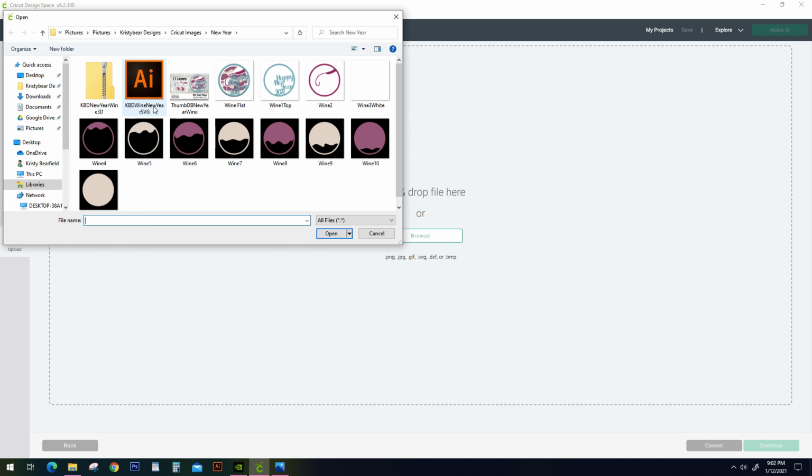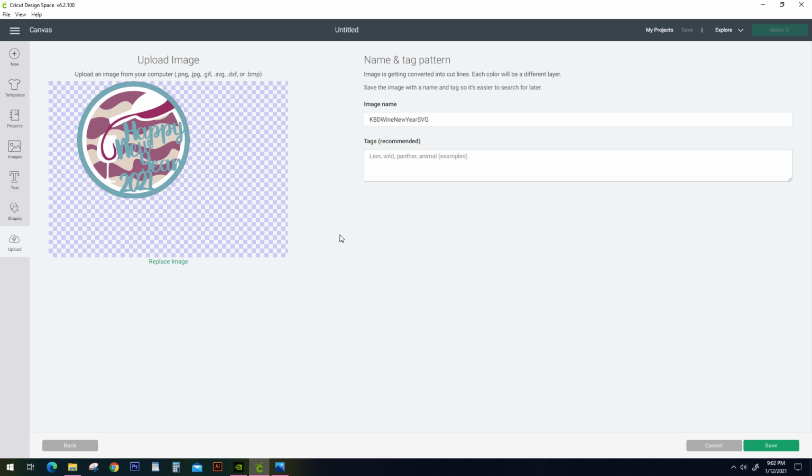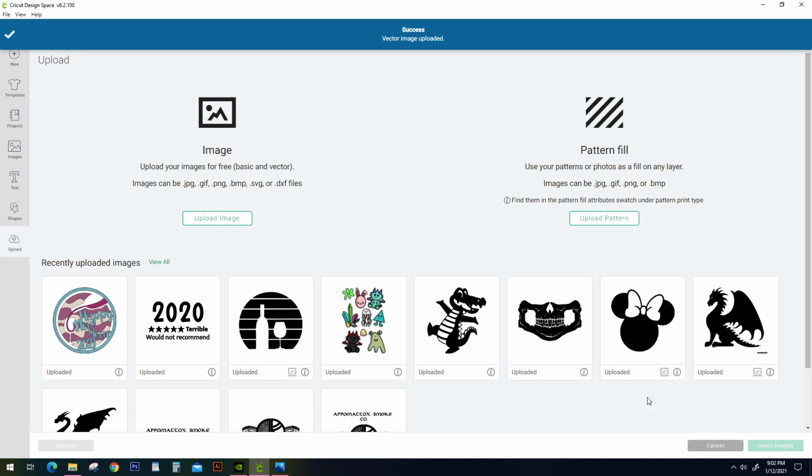If you're not provided an SVG file, then you might have some PNGs, individual PNGs, and we can talk about how to use those. But in this case, we have the SVG, so I'm going to go ahead and start by clicking that and click Open. Now, it's going to upload the image here, show you an example. It's going to ask you for a name, and usually that's just default to what was already in there. If everything is good to go, you can go ahead and hit Save, and it will upload the image.